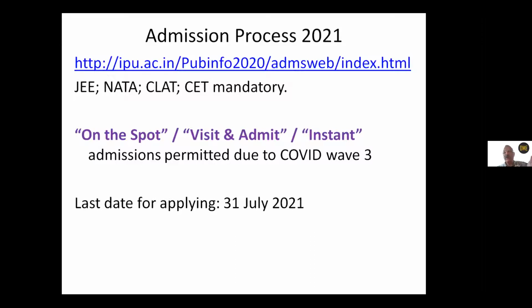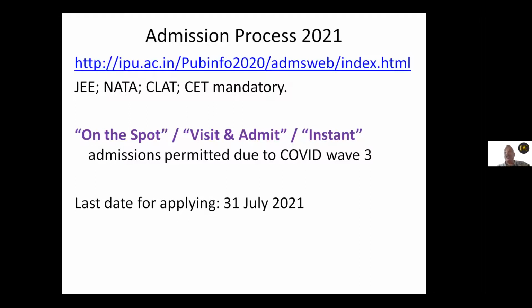Now, there are two kinds of courses at IPU. One, for which IPU conducts its own entrance exam, and second, for which IPU goes by the national level exams. So for engineering, JEE is there. For architecture, NATA is there. For law, CLAT is there. For B.Tech, architecture, engineering, IPU does not conduct its own exam. It considers the scores of national level exams like JEE for engineering, CLAT for law, and NATA for architecture.